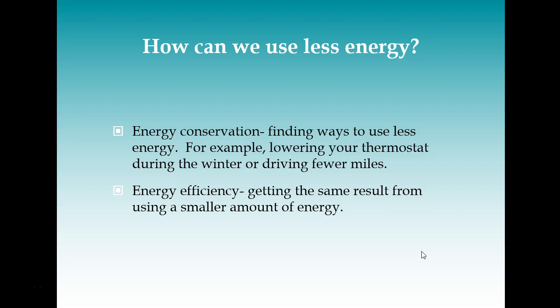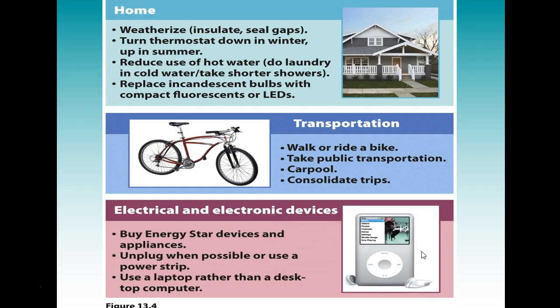So the first thing we have to ask ourselves is, whether it's renewable or non-renewable, sustainable energy use involves using less energy. So how can we use less energy? Well, we do need to conserve energy, meaning we need to find ways to use it less, no matter what kind of energy source we're talking about. And we also have to be more efficient with our energy use, meaning trying to use a smaller amount of energy to get the same result as we were previously doing.